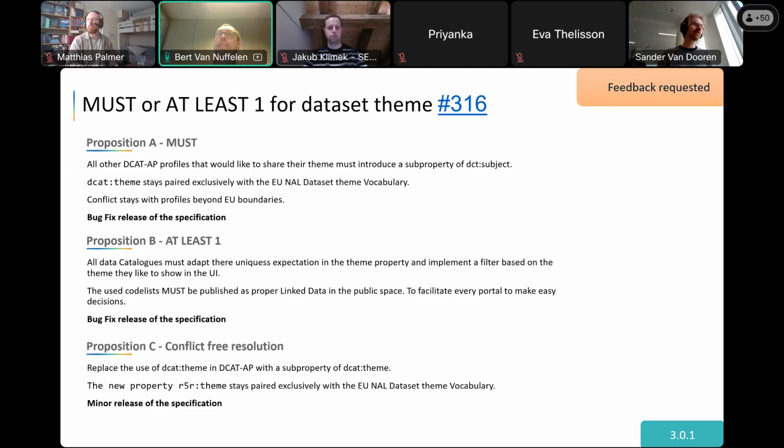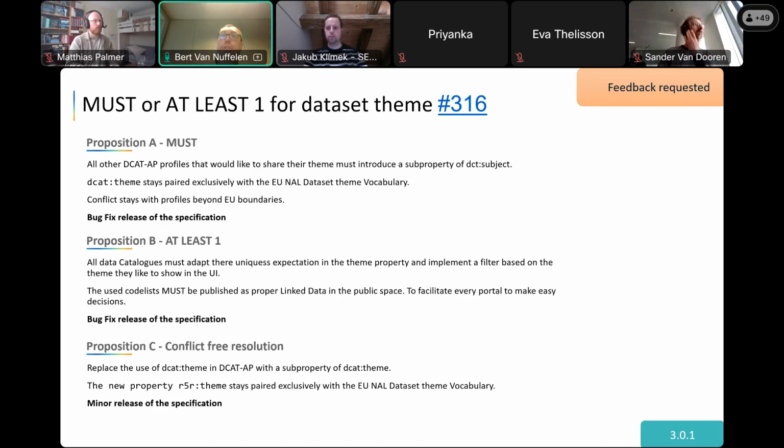But it means, so actually, this issue of multiple profiles doesn't go away. I want to make clear that this is not going to solve this. Choosing A or B is not going away, because it is legislation or the focus of the portal that you want to create, the community you want to serve, that's driving that.